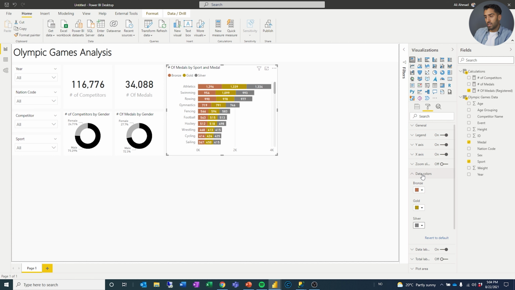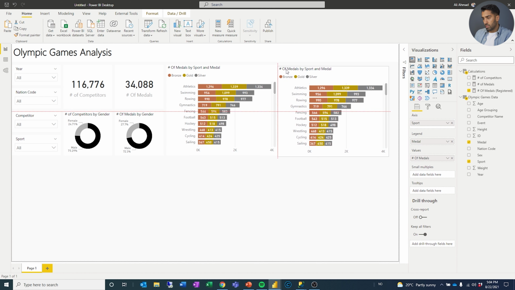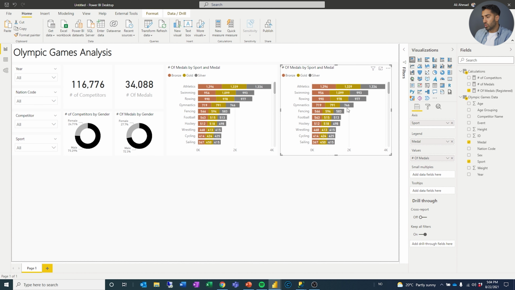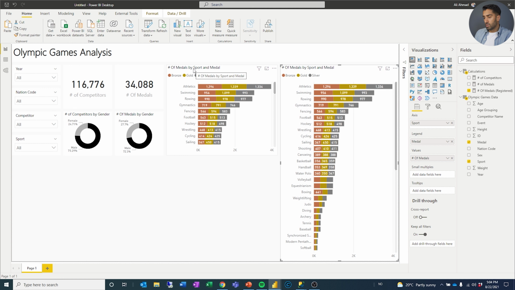So we have this by sport medal. Now I can once again Control C. I'll paste that, and now I just need to align that, move it over, and I can make this longer. So this was number of medals by sports and the medal type. Now we want the same thing, but I want it per competitor.